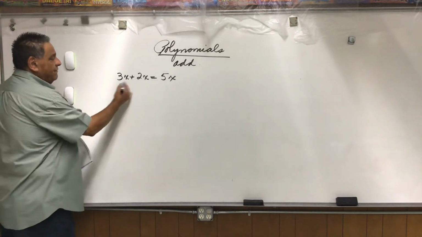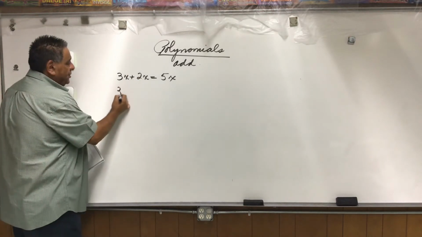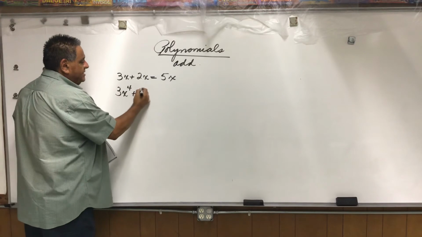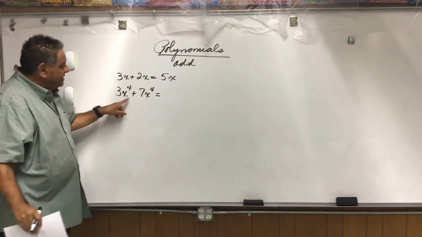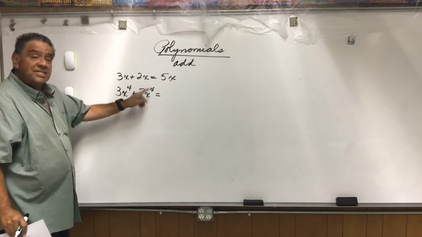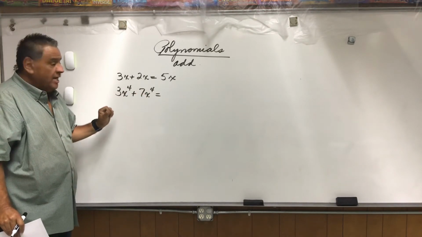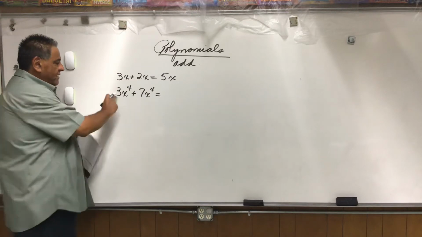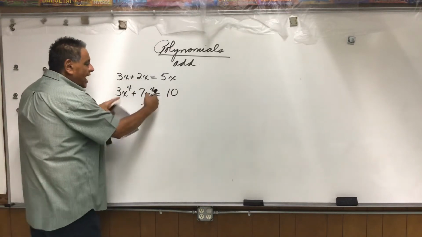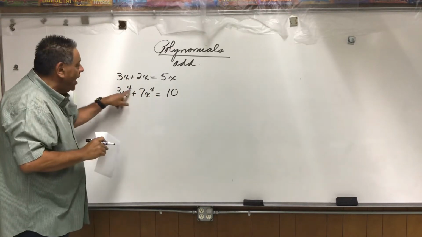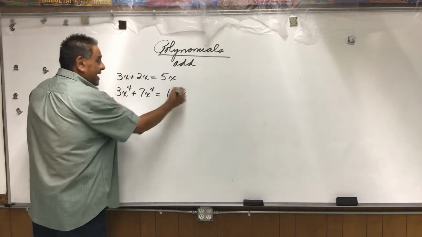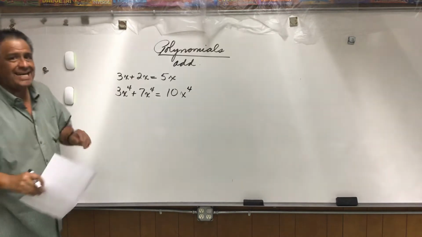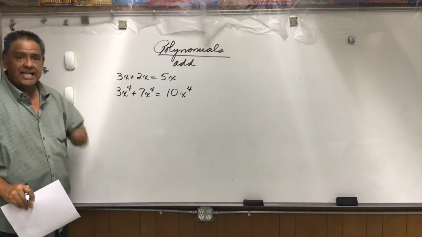We don't square, we don't do anything. The same thing is going to happen if we have a problem like this: 3x to the fourth plus 7x to the fourth. As long as you have the same variable raised to the same power, then you can add the coefficients. 7 plus 3 is 10. But you do not add, repeat, you do not add the exponents. We bring the base variable of x and it stays to the fourth. We do not make that to the eighth. So please make sure you see that.